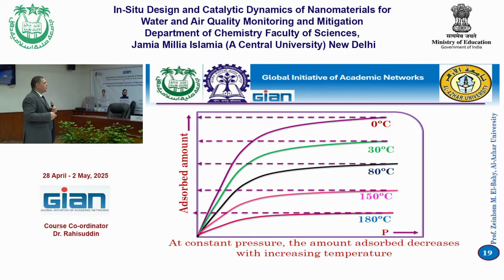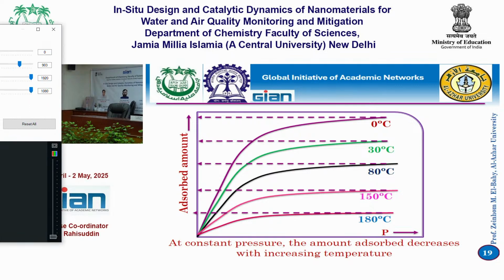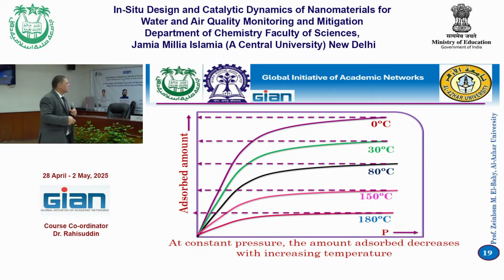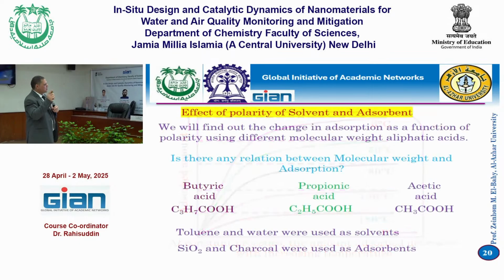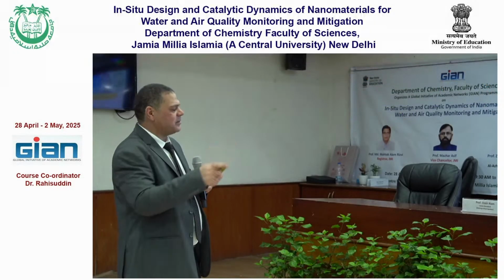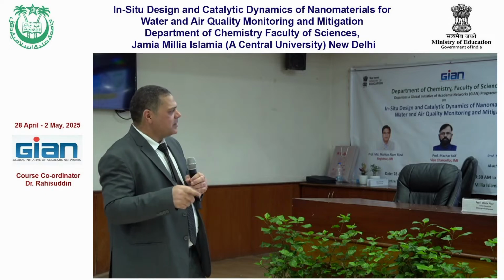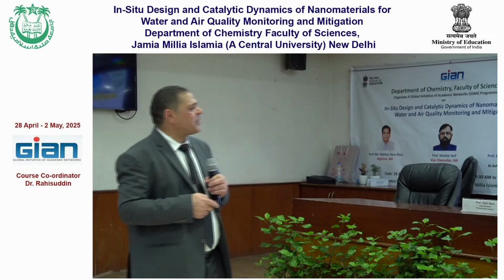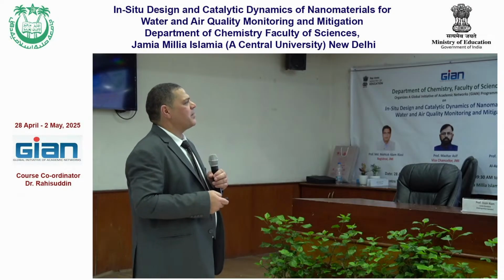Effect of polarity of solvent and adsorbate. The polarity is very important as well, because there is also another very nice experiment. We took butyric acid, propionic acid, and acetic acid. All of these are aliphatic acids which have different molecular weights. If we add these acids to different solids and different solvents, we can see the experiment. It will be like this.